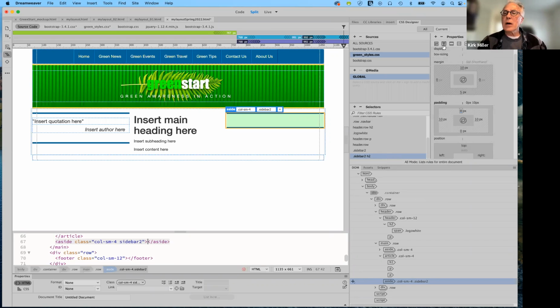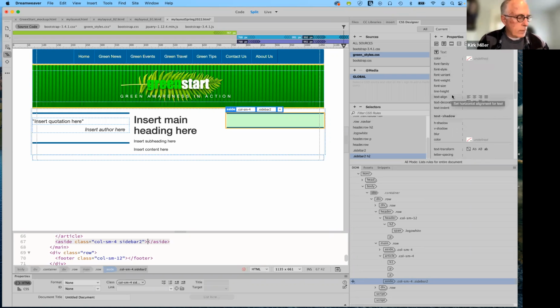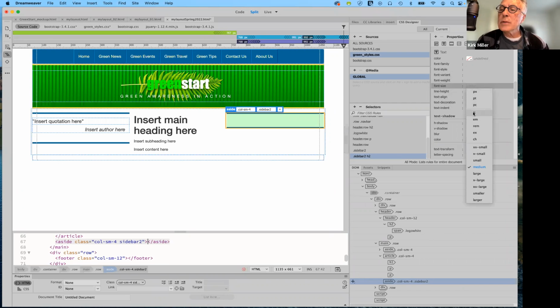So we're going to go back here and under type, font size, we're going to put in here a percentage.